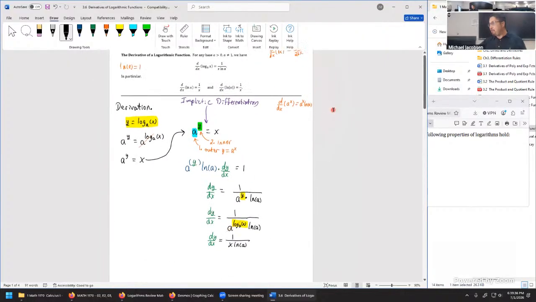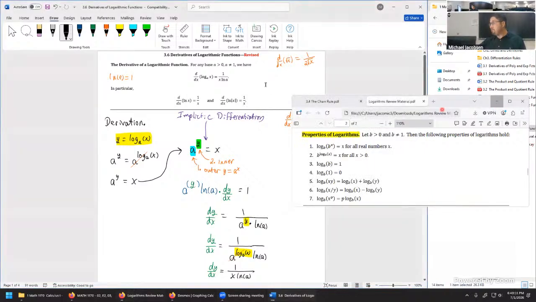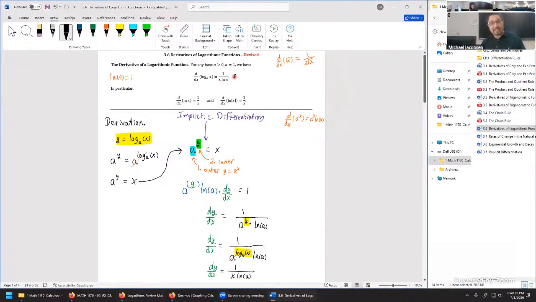So let's zoom out to see how close we were to our target. We're trying to get to 1 over x natural log a. We were never going to get there without that natural log a appearing right over here once again. So again, thanks for catching that. And now that's the completion of the derivation. Essentially, for any function and its inverse, if you know the derivative of the function, you can come up with the derivative for the inverse using the tool of implicit differentiation. So this is one of the massive applications of why we studied that skill. And for the moment, it gives us just two new derivatives that we can take a look into.